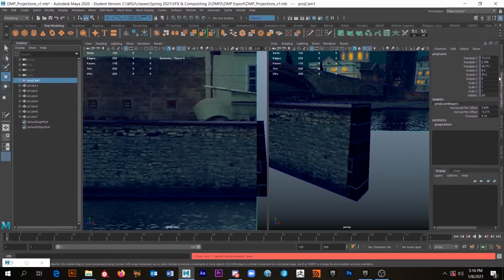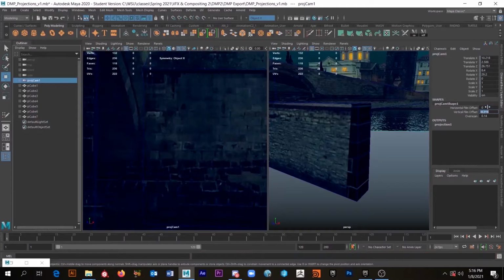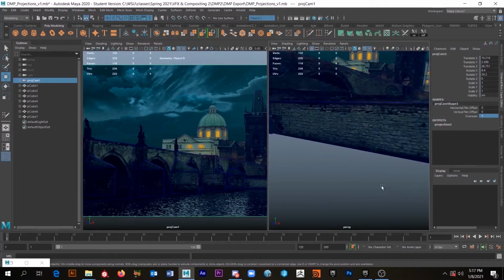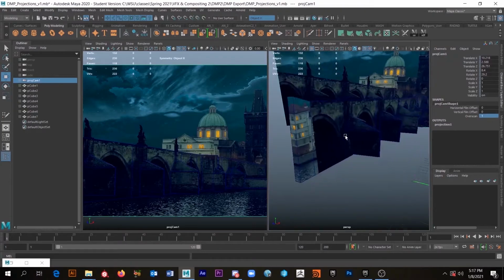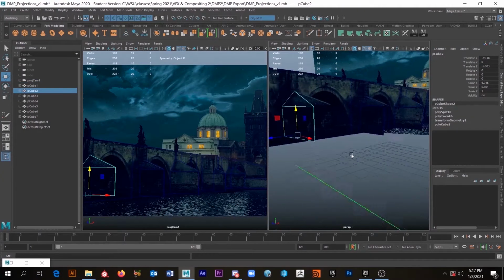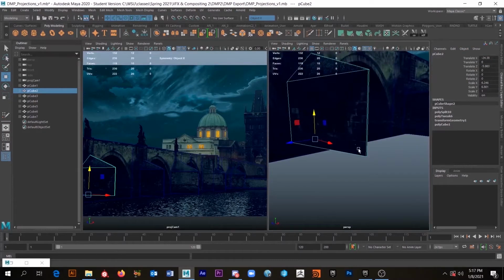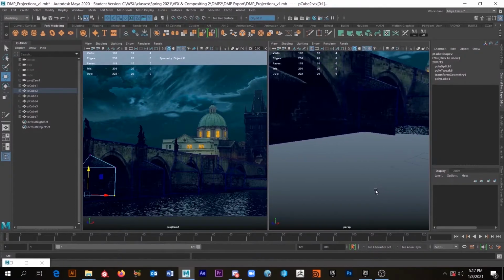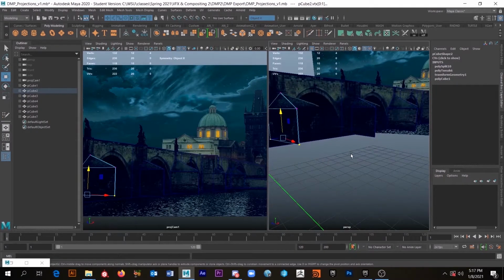So let's go back to our proj cam, set this back to 0, tab 0, and tab 1. Cool. I'm going to turn off this grid now, just so we can get a sense of how things are going. And if I'm seeing this correctly, I might have missed one of these. So let's go to this first one, right click, go to vertex, grab all those vertices, hold V as in Victor, grab this arrow, and sample those points.